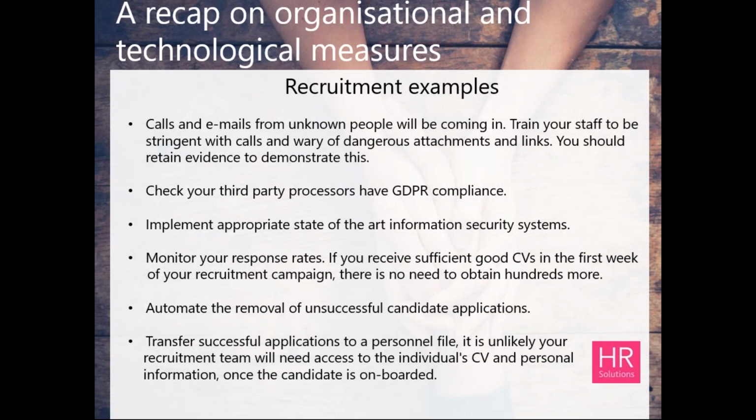Consider monitoring your response rates. If you put out an advert and you get a wave of response, let's say you get 100 or 200 responses in the first week, and you're looking for one candidate, and your campaign was going to be for a month, do you really need to be collecting hundreds and hundreds more CVs in those last 3 weeks, if it's likely that you might have got the ideal candidate sitting somewhere in that first 100?